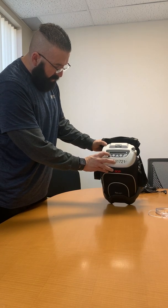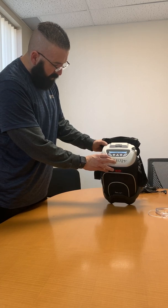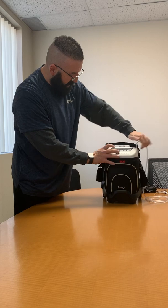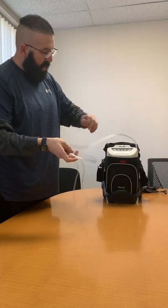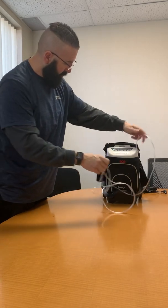Okay, back over here is your power off button. You'd shut that off when you want to shut the machine off. This is where you would connect up the cannula. It gets connected up to the side right here. The cannula obviously goes on the patient. I'd like for you to clean the tips of the cannula at least once per day.